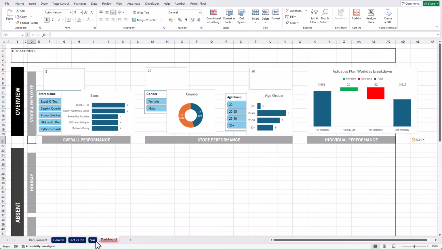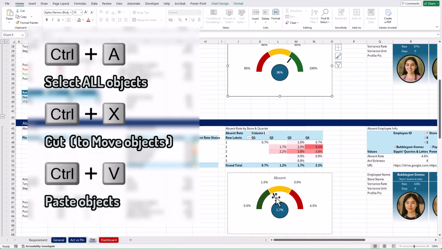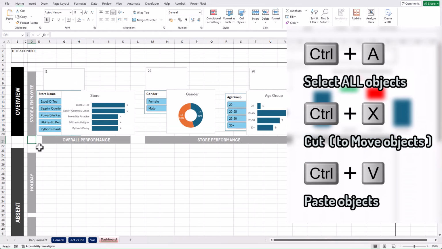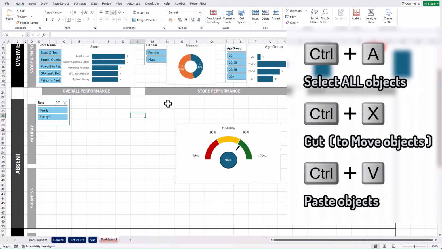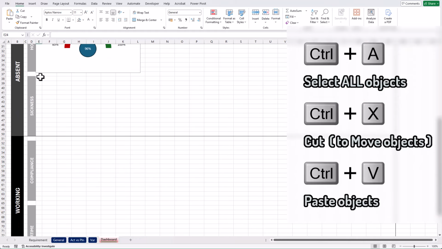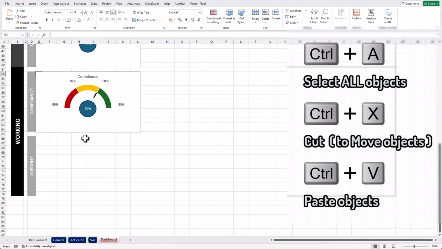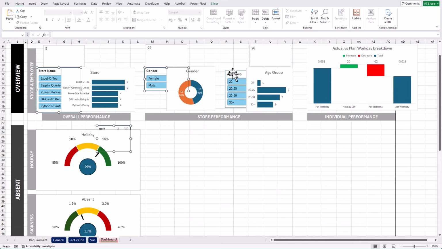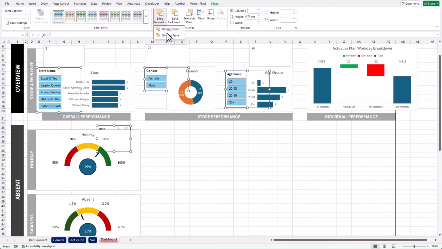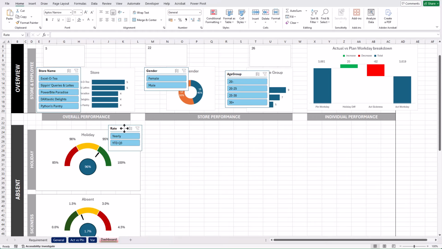Now head over to the variance sheets and move all the gauge charts to the dashboard. Now arrange the charts into the corresponding sections. And also bring all the slicers to the front for easy interaction.